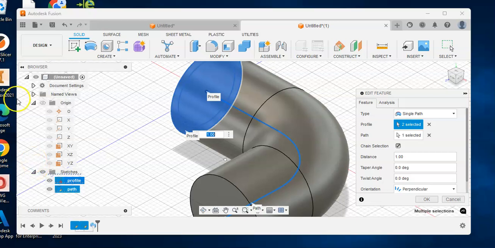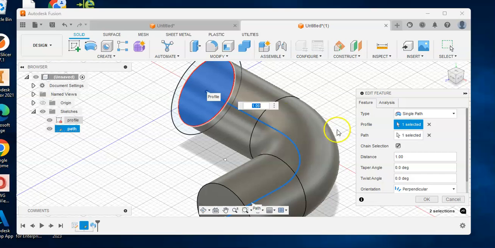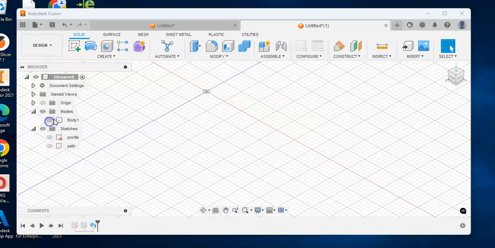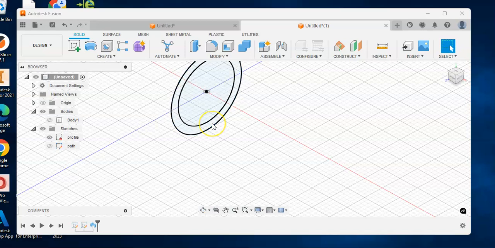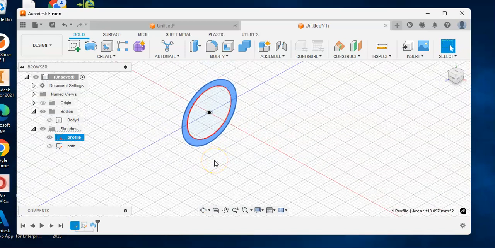Oh, here. Let's turn off the. We need to. I want to turn off the view of the body and turn on the view of the profile, and I want to make sure that I'm selecting the part that will give us a pipe.